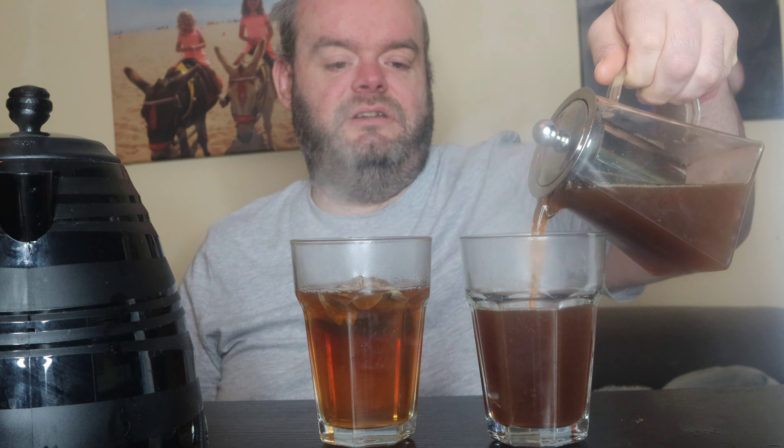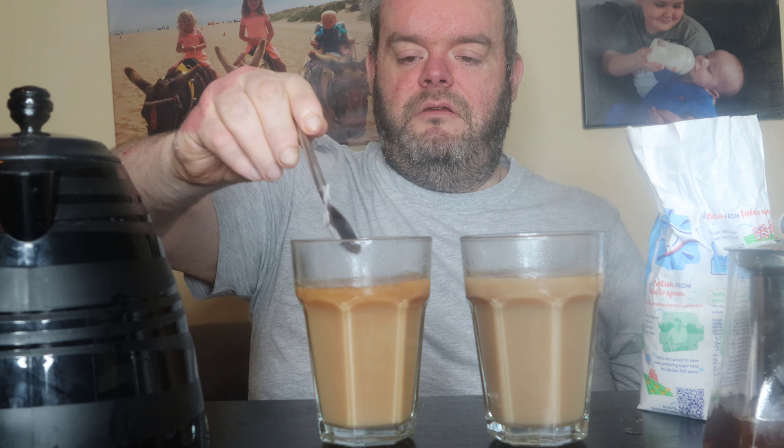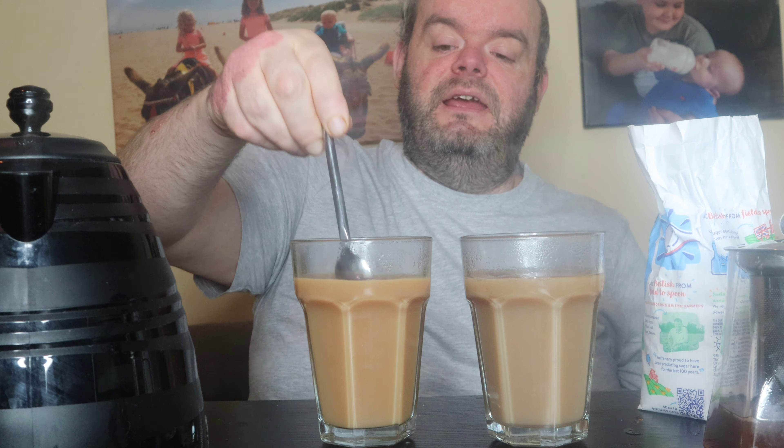I think these are absolutely amazing now that I know you can put them on the stove. I'm not paid for this so my review is gonna be a proper honest one. It's pretty hot. Let's get some milk. You know what, not gonna lie — even if they taste exactly the same, I still really like this one because it's so easy to clean. You just pop your tea bags in that little filter and pour out your tea.